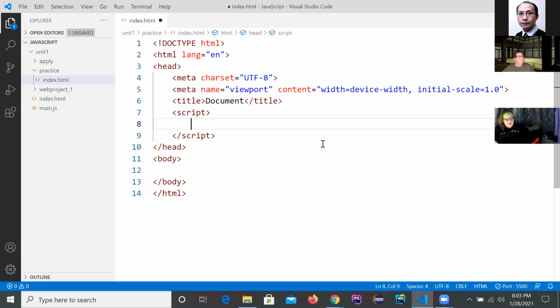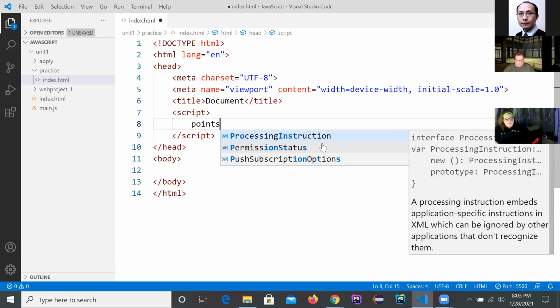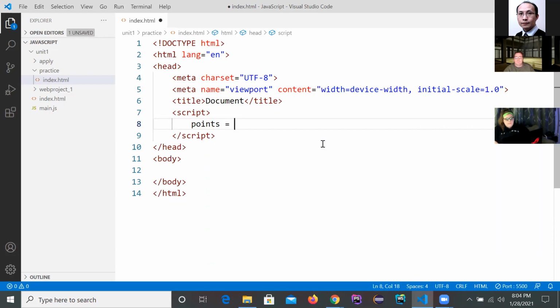And you declare variables in 3 ways. The old way, way back in the mid-90s when it was first created, you can create a variable without using any special keyword. For example, if you want to use a word like points, I'll just do that. points = 10. That's it. Very simple way to do that. That's one way to declare a variable.